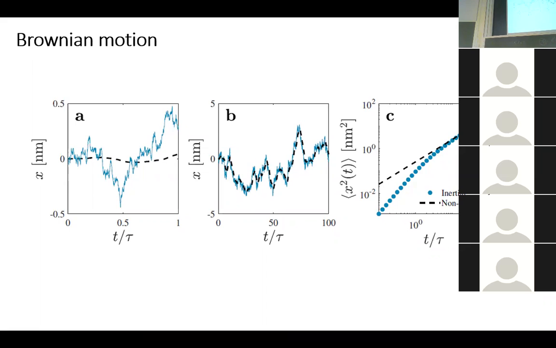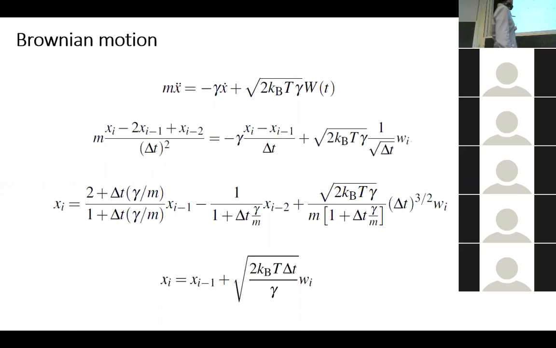You see that for small tau, for small time scales, the approximation we make by ignoring mass is not valid, because we know for sure that the blue one is the correct one, because we take into account the mass. But if we ignore the mass, if our time scales are large, for about 100 tau time steps, the mean square displacement values are exactly identical, and the behavior. So if we are at larger time scales, we don't need to simulate this complicated equation. That is the conclusion. And we can just simulate this one.